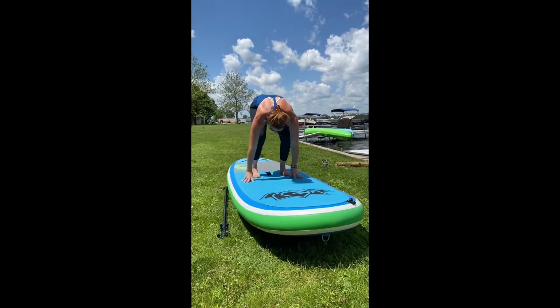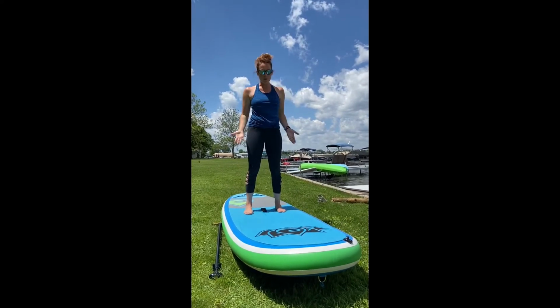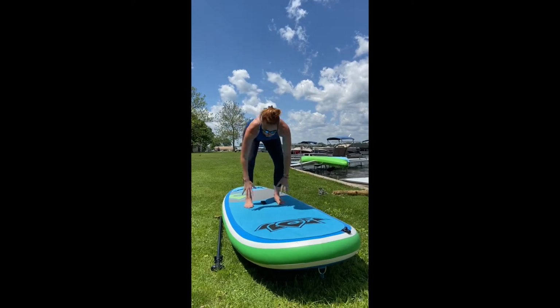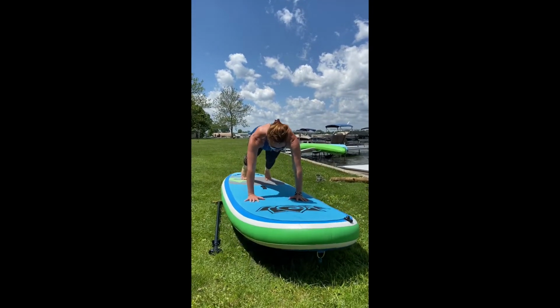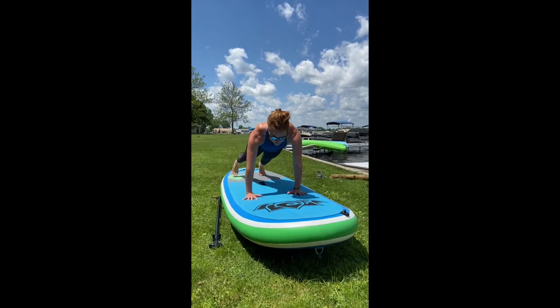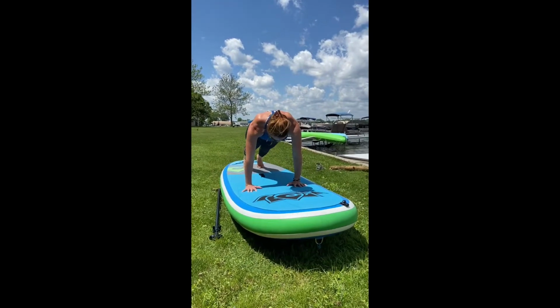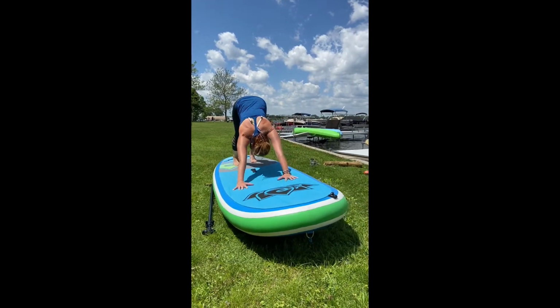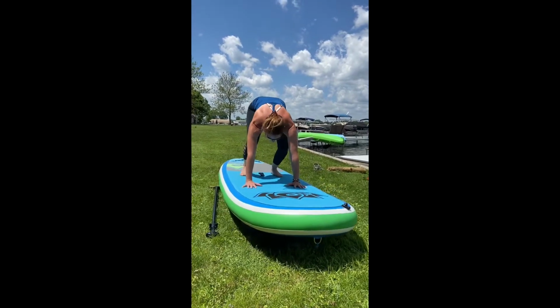So from standing, if I was to come all the way up, I'm gonna go through a flow from Tadasana, coming back through the squat, top of plank, a high push-up pose, and take a few toe dips. And we're building our arm strength, core. We'll take it back to downward dog. And then repeat that. Let's go forward, back through.